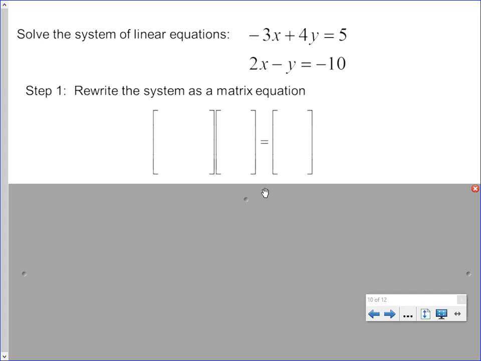Note that in our previous section where we were solving, we would write it as an augmented matrix. And in the augmented matrix, we have those colons, which represented our equal sign. We're not going to see those augmented matrices anymore. We actually have an equal sign in our matrix equation. So your matrix equation is made up of 3 matrices. Your coefficient matrix times your variable matrix, and that always equals your constant matrix.